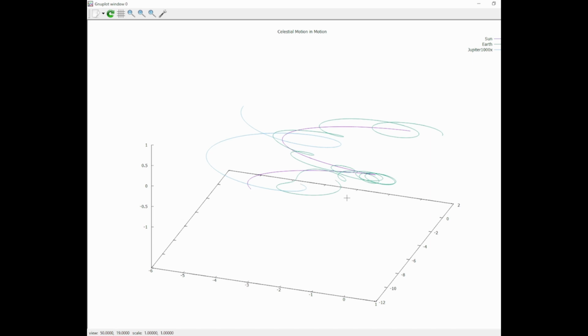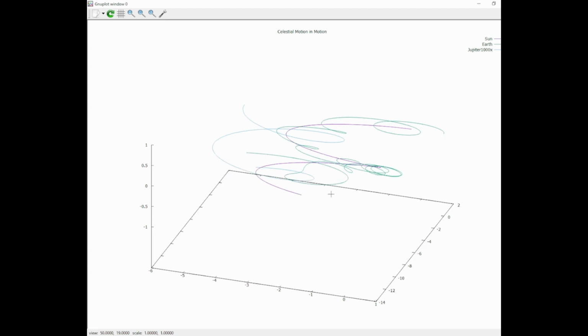And now Earth, instead of just orbiting the Sun, is now orbiting Jupiter. It makes this first orbit take a lot longer, but he comes in, swings around, goes back.